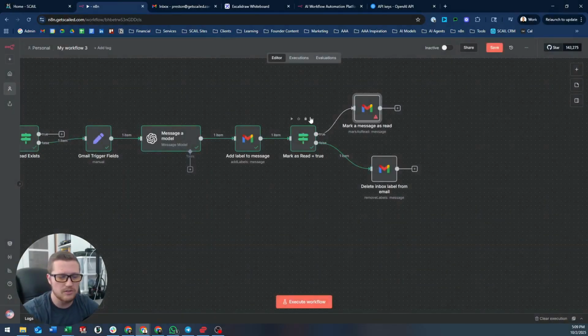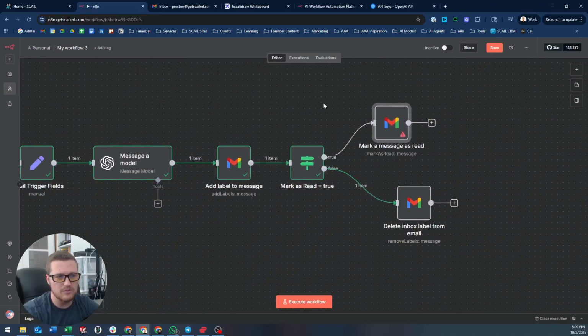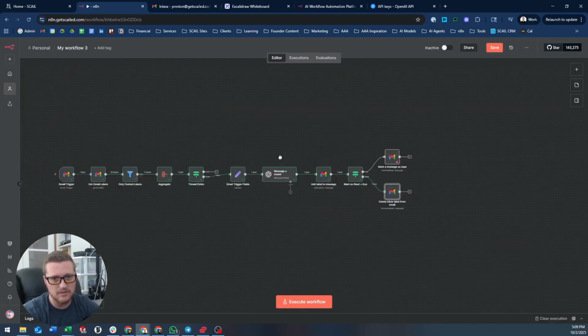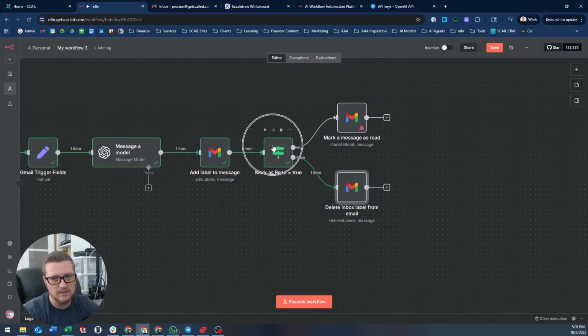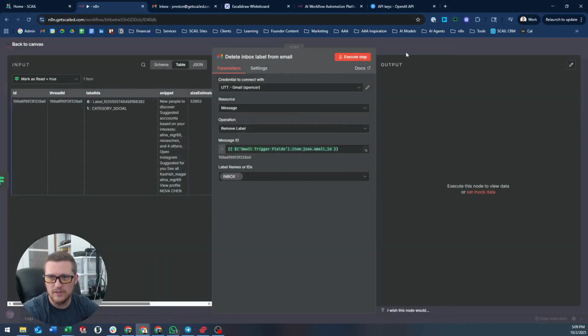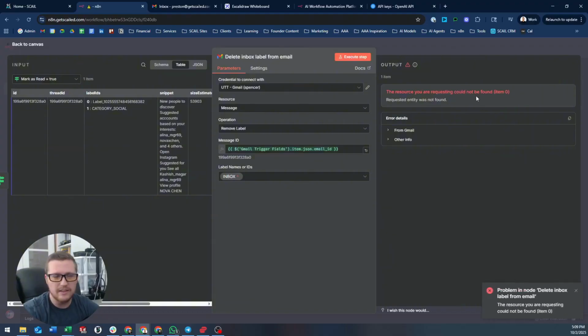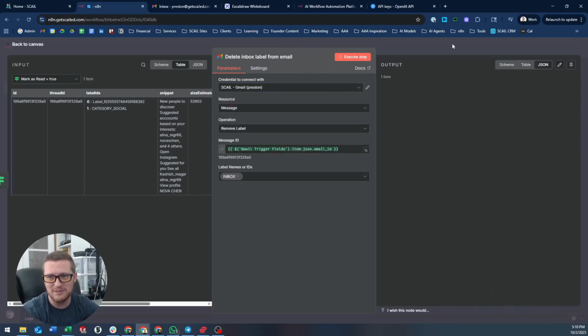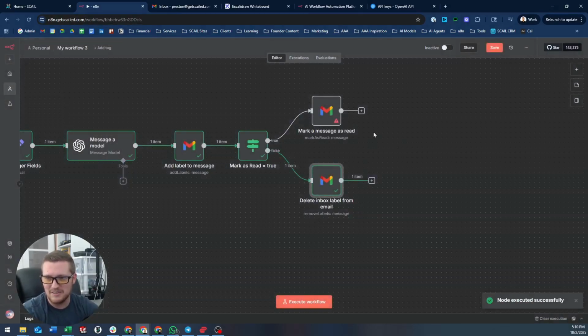Okay, so here's a little trick that I learned. This is something that's a little bit of an issue when you have some running data through, and it may not meet all of your logical standards. So right now, this test message that I got from this Gmail trigger, AI said, yes, we should not mark this as read. We should leave this as unread and put it in the resource. If we do that, I'm going to just run this because I've been executing every other step. I think this email already had its inbox deleted, so that's probably why it's not going to be able to. Actually, let's do that first before I say that. Okay, there we go. It actually did delete the inbox label.